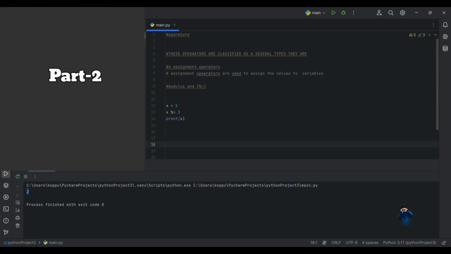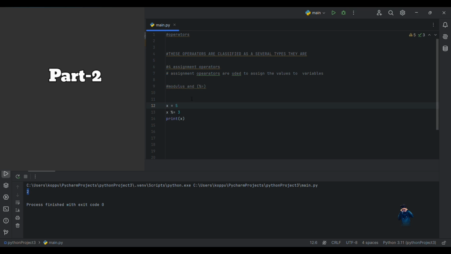Because of using this percentage, the one side has 5 and the other has 3. So by using percentage, take 3 and 3, so remaining 2. It calculates both integer values to get the output.